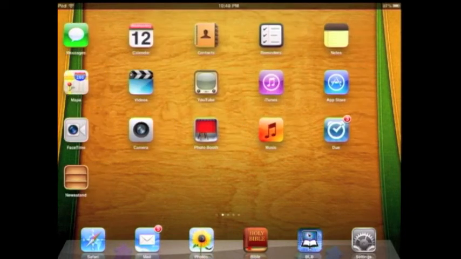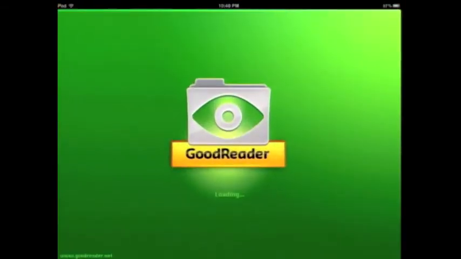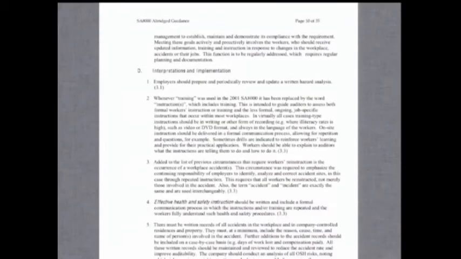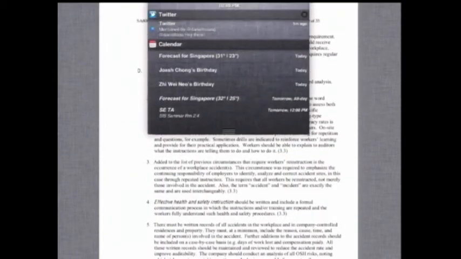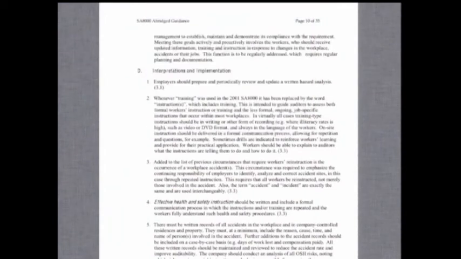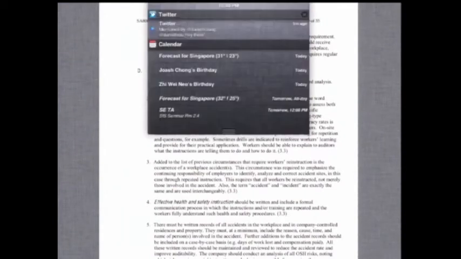One cool thing they did is what happens if it's a full screen application. Let's take GoodReader, for example. When you're in full screen, iOS is designed in such a way that you do not accidentally open up the notification panel for games. Some games involve sliding things here and there. So if it's a full screen application, when you slide down, you will see this little tab up here. You see that? You slide down once, you see the tab. Slide it again to pull down the notification panel. Again, slide one time to pull out the tab, and slide one more time to pull down the entire notification panel. Alright? And also, notifications appear on the lock screen as well.